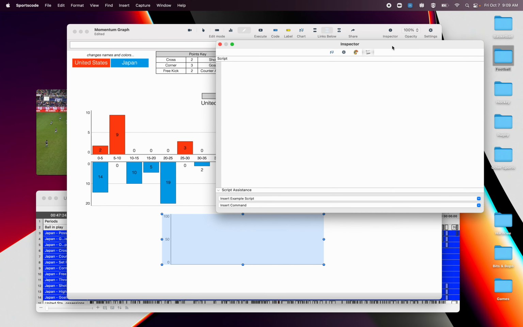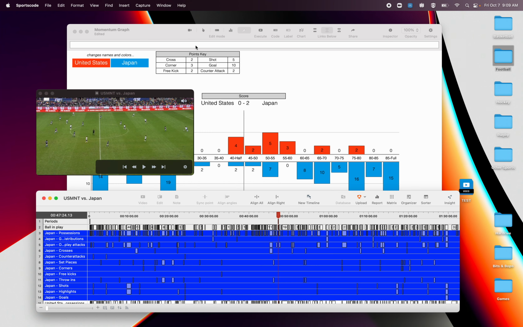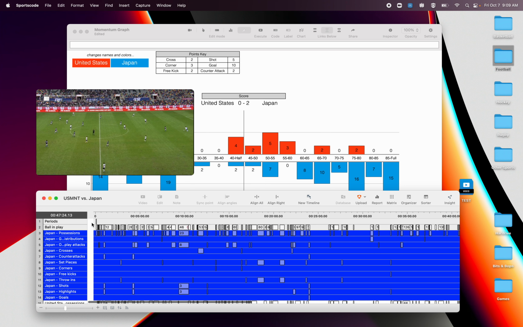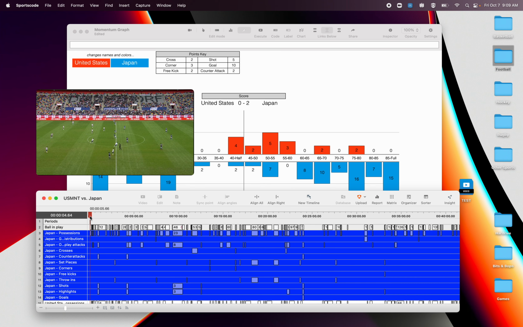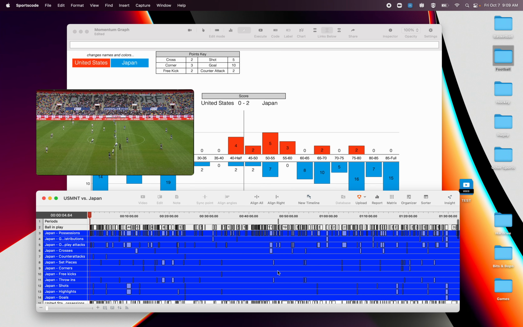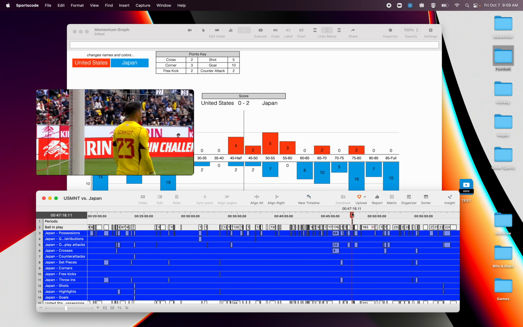So the first thing we need to do is establish a start time. Now this is really, really important. This is the most important part of a momentum graph. We need to essentially create a start time that we can then plot timestamps from. So for example, in this soccer game, fortunately for Y-Scout, it already does it for us, where we've got this periods button at the very start here. If I hover over this, this is where the game starts. This is kickoff. If we come down into the second half, we've also got a second half kickoff as well. And those are really important.